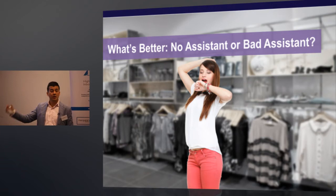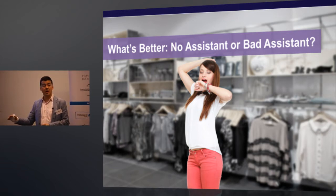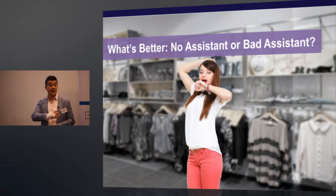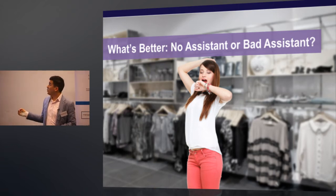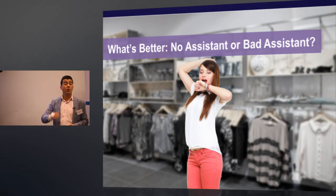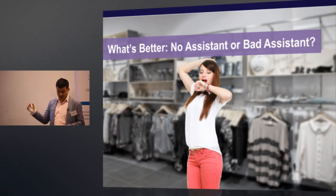Unfortunately, in the shift to online, a lot of companies, and I'm talking mainly about companies that were traditional bricks and mortar and have now moved into online, versus those like Iconic that might have started directly online, they've forgotten the sales assistant. They've forgotten that actual retail experience and bringing that into the store. What's worse than that, however, is when we're talking about e-commerce where they have what I call either no digital sales assistant, which is what I term replicating the customer experience in bricks and mortar on the online store, or even worse, they have very poor email marketing and SMS marketing, which is the equivalent of having a disengaged or a very poor digital retail assistant.